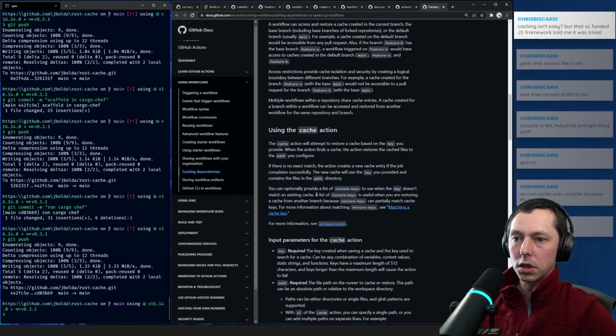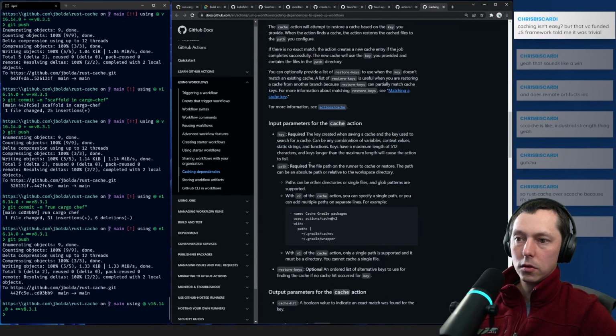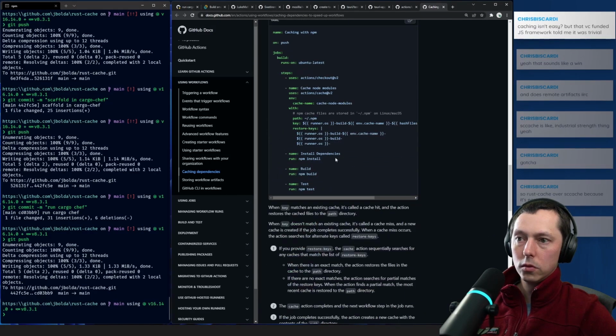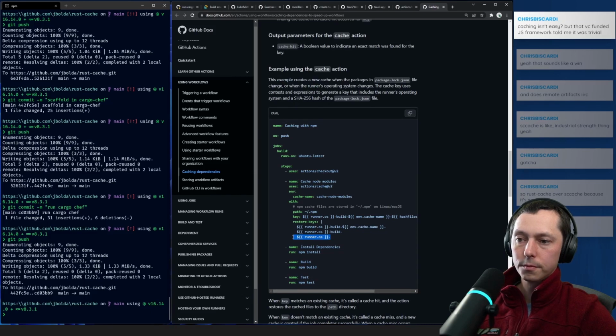So list of restore keys, you can partially match the cache and it'll still restore it. So we're doing something like this. And cache name, interesting. So it's going to restore.